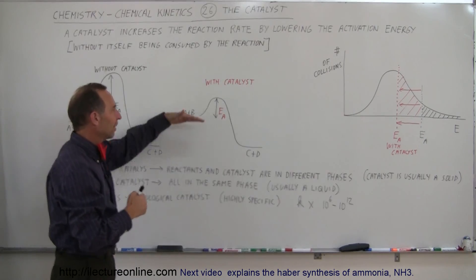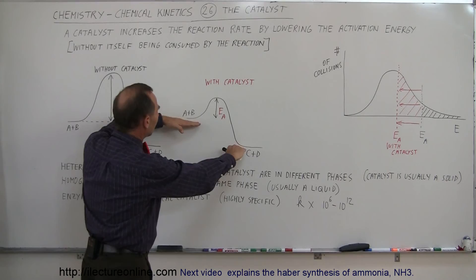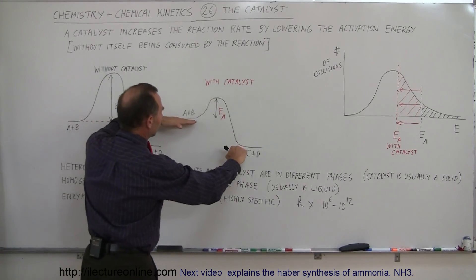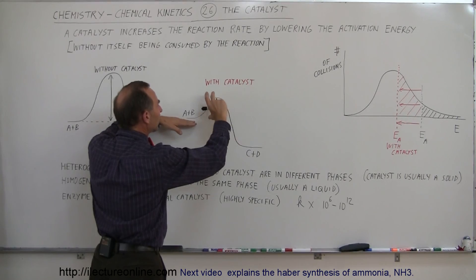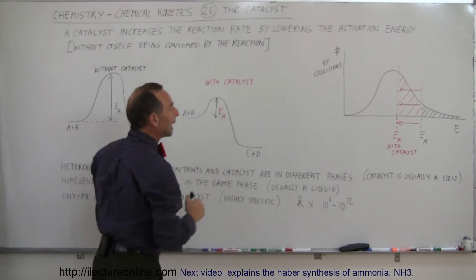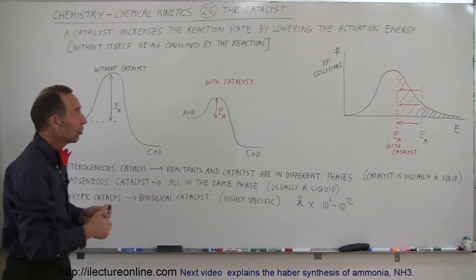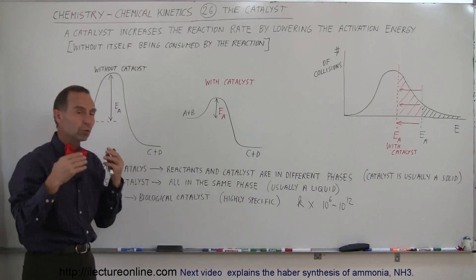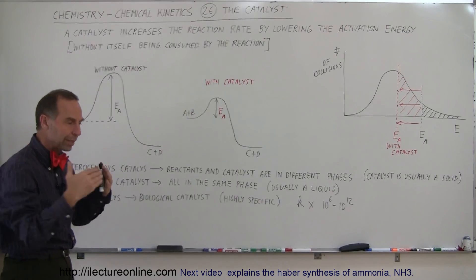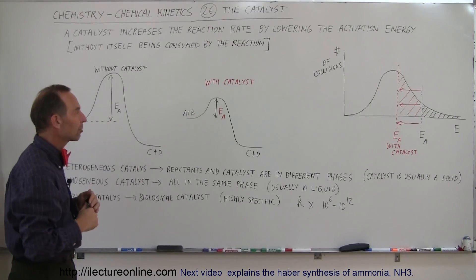So the amount of energy produced is still the same as before. It's still an exothermic reaction, but many more reactants will react more quickly because of this lower energy requirement to get over the hump, so to speak, to get the reaction to take place. So many more molecules will have the required kinetic energy so that when they collide they will result in a reaction.